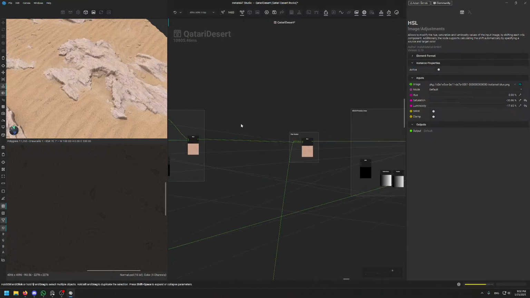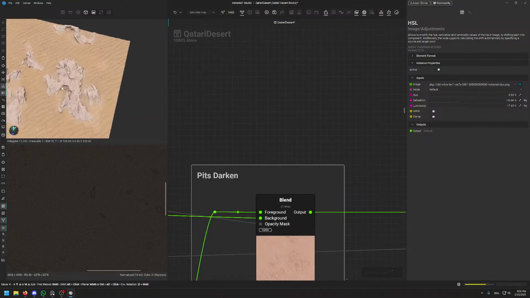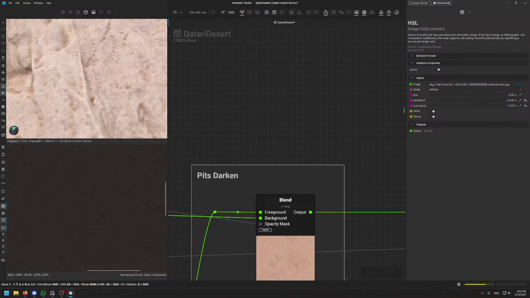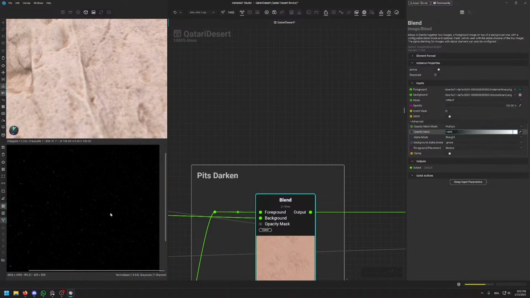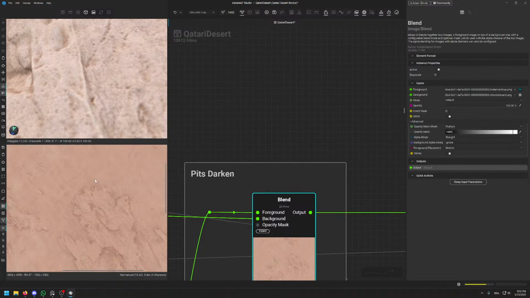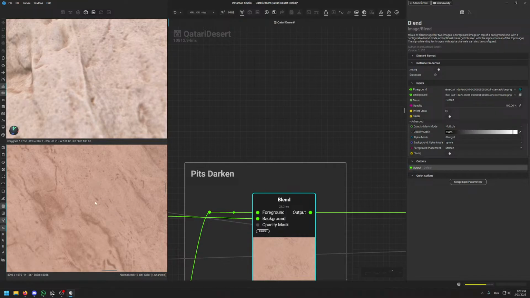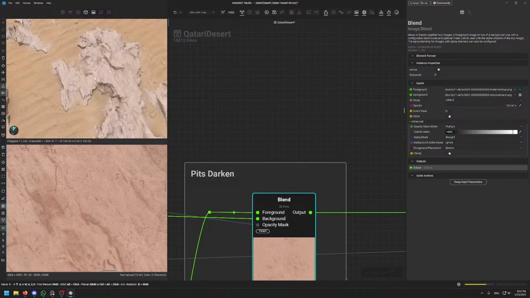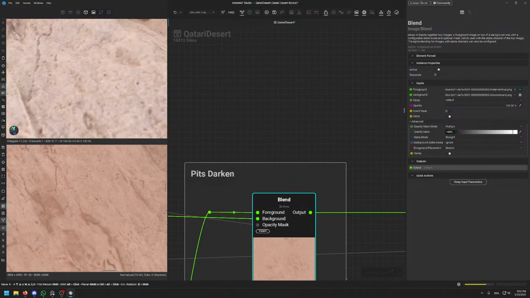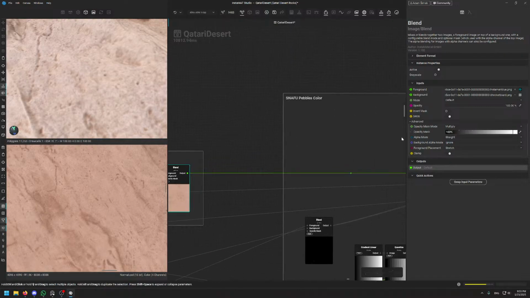Okay. Then I actually created these super small pits, if you remember, in the height map for the rocks. And here we are using that map to introduce some mostly AO kind of darkening, right? I guess I didn't even have to do this, but it's a nice detail. So I added little sediments of sand in there, like deposits of sand.